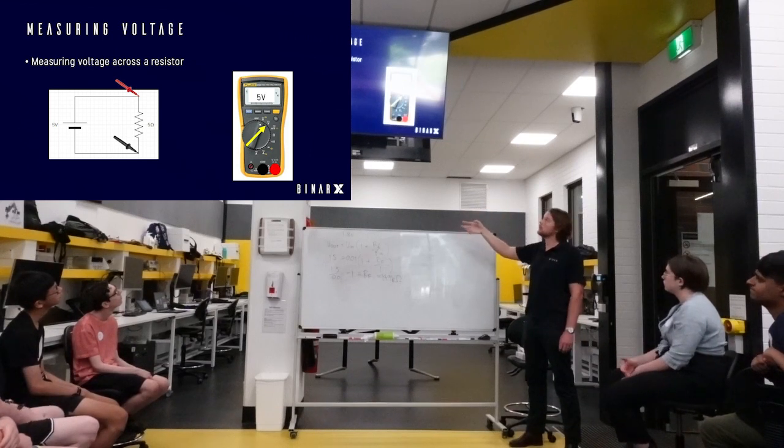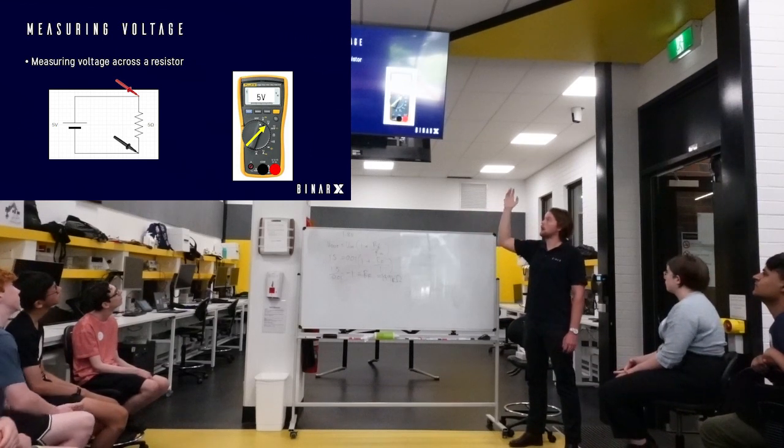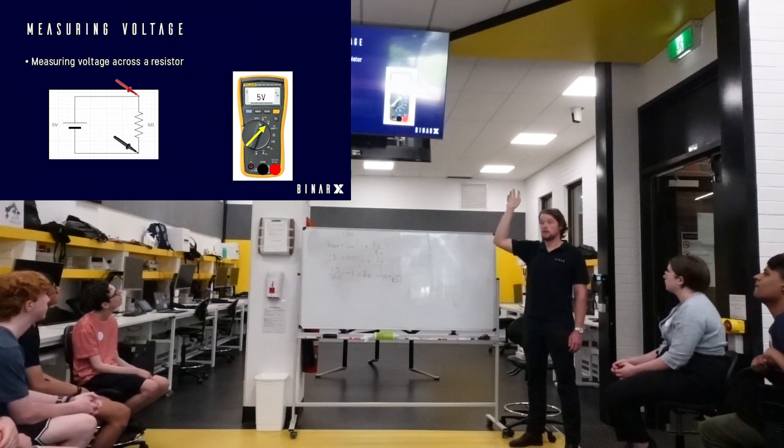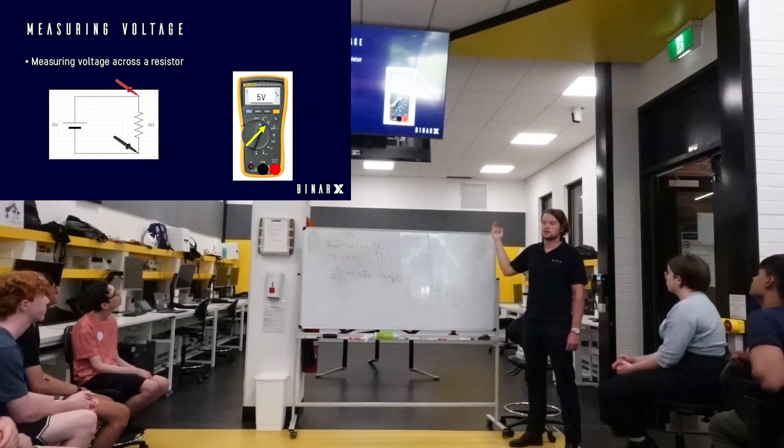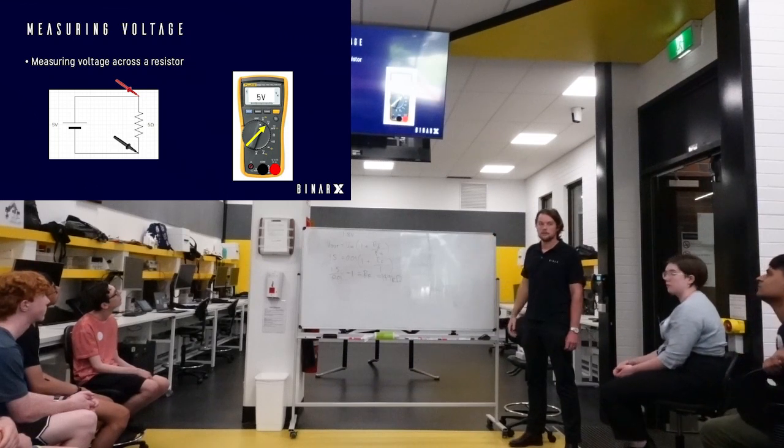Next one, so now we're across the resistor. Remember what we were talking about before, the circuit, so the voltage is coming across the resistor, and also we have the 2 wires there, which are basically connected to the same spot where the probes were before. So what's our voltage going to be across that resistor?